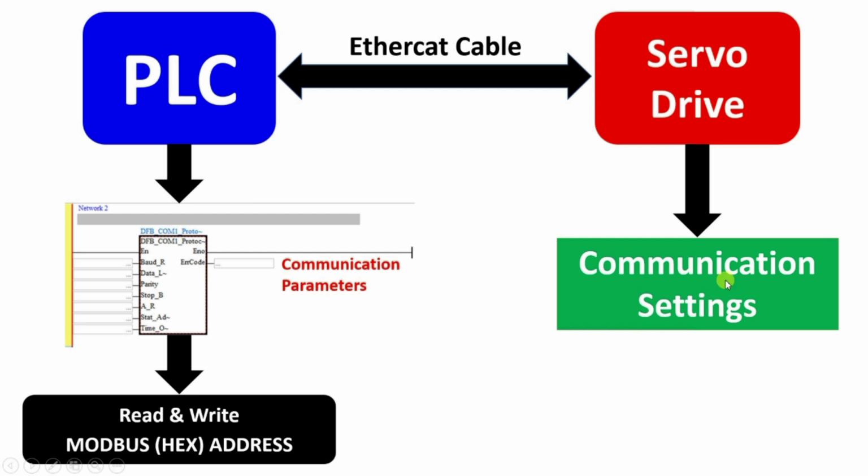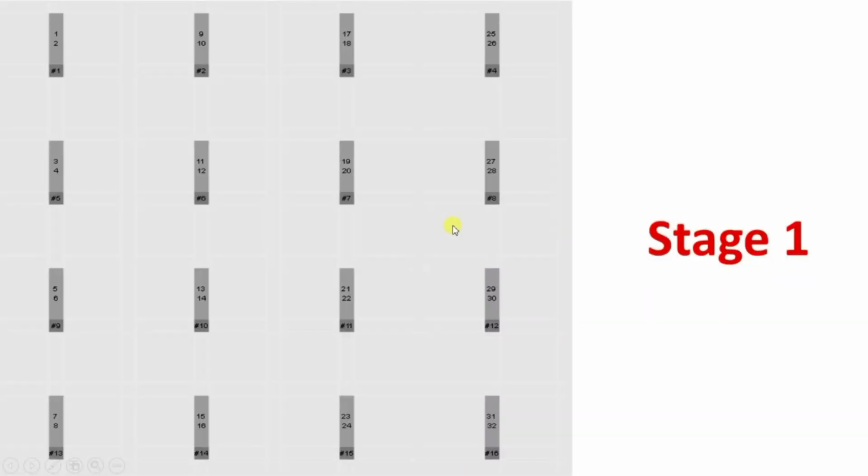Now in the communication settings of the drive, there are the same things, like baud rate, data length, parity. So we have to set these things in both the PLC and the servo drive. After that, we have to write logic for how each of the servo arms will move, meaning how many degrees it will move in each step. So that is the next program.